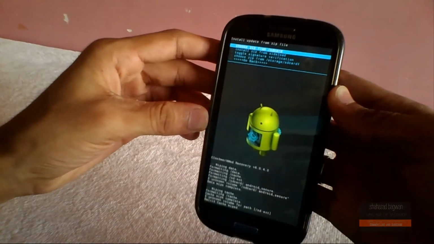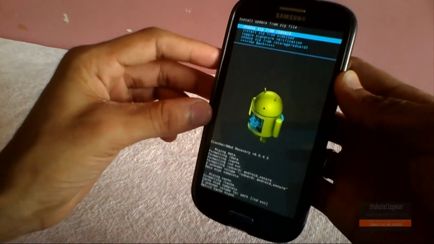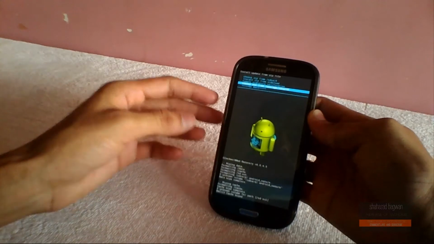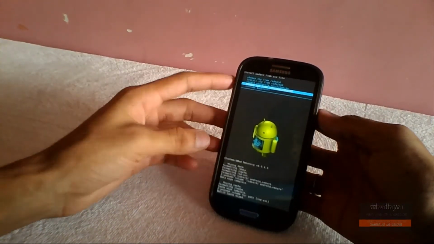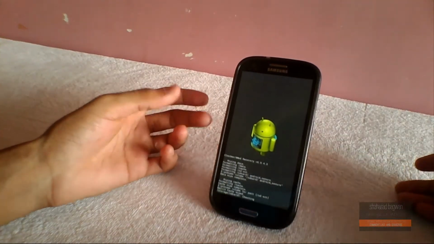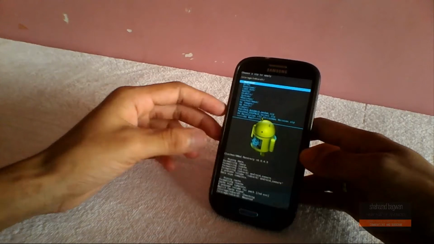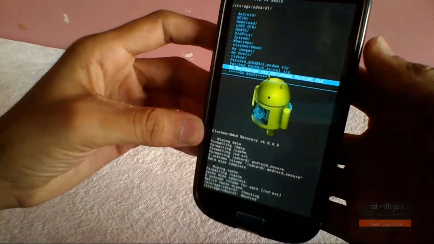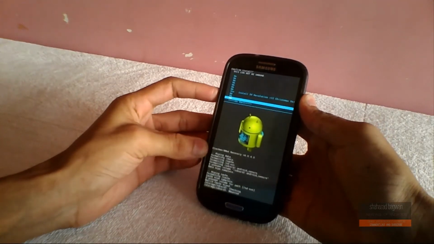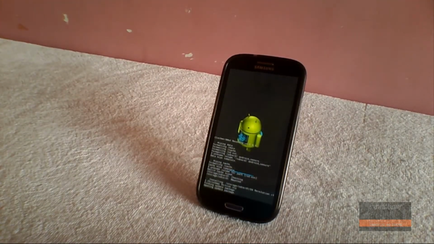If you have copied the ROM into the internal SD card, click on choose zip from internal SD card, and if you have copied it to the external SD card, click on choose zip from storage SD card 1, or whichever says external SD. It will check the file itself, and now scroll down to where it says S4 Revolution ROM and click on yes. Now you will be booted into the ROM installer itself.